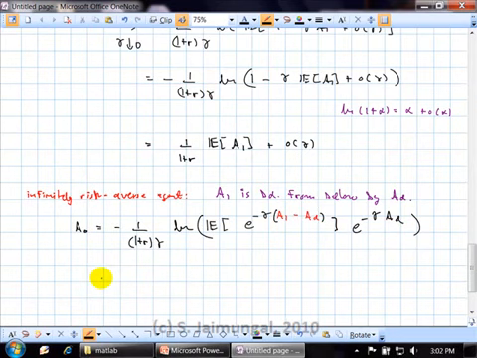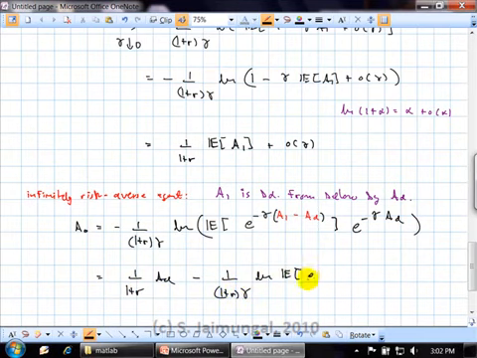That cancels the minus 1 over gamma here. And what I'll get is AD discounted minus this other logarithm term, the log of the expected value of e to the negative gamma (A1 minus AD). Now this is a perfectly valid result for any gamma. I've actually done nothing here that depends on gamma. But I do know that this thing here is strictly positive.